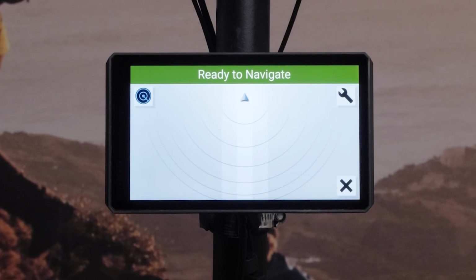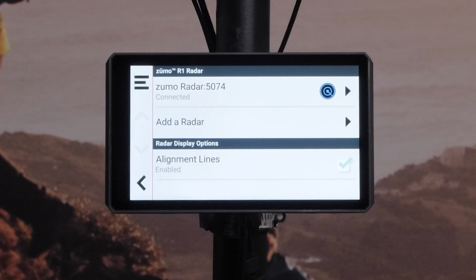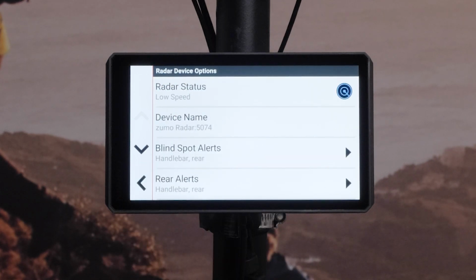The icon in the top right opens the settings menu. Settings can only be adjusted from either the app or the Garmin Navigator. Updates can only be installed using the zūmo radar app.